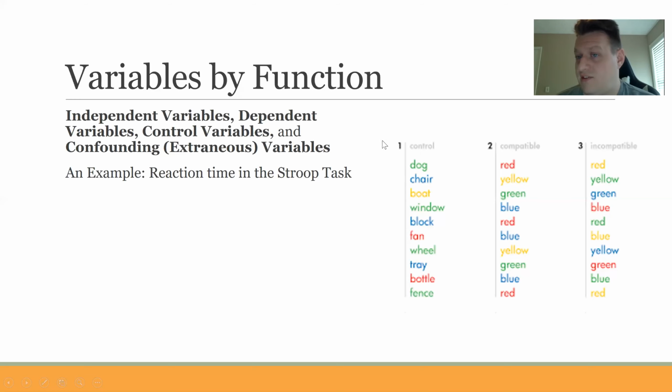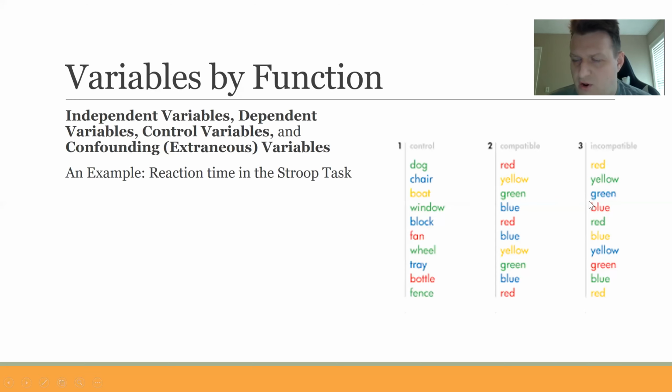But the Stroop task changes this up. So we might have some compatible trials. Here we see that all the colors, the word is actually saying the color itself. So we're supposed to say red, but the word says red as well. We're supposed to say yellow, but the word is yellow. So in this case, we're actually going to be faster in many instances than in the control condition, because they match up. Reading is something that's pretty automatic, so we are quicker at identifying the color as red because it says red.